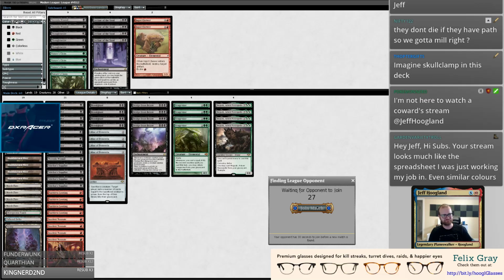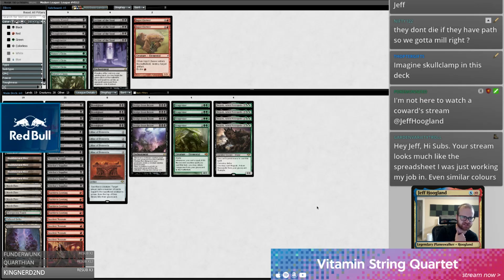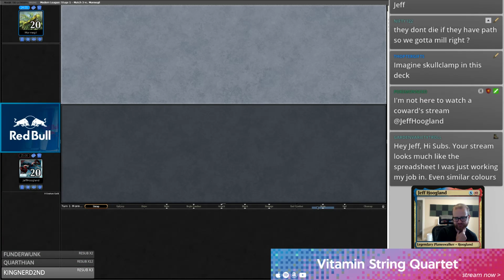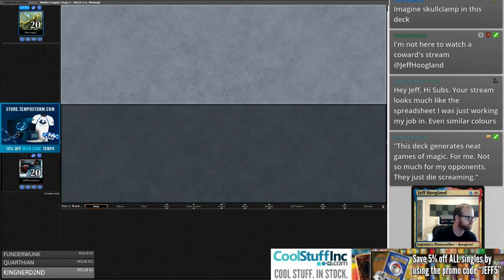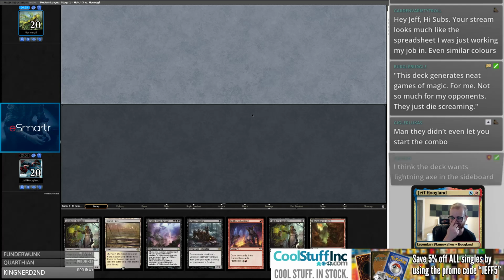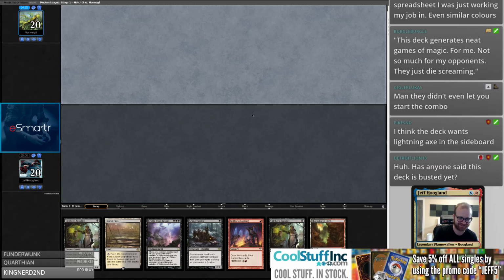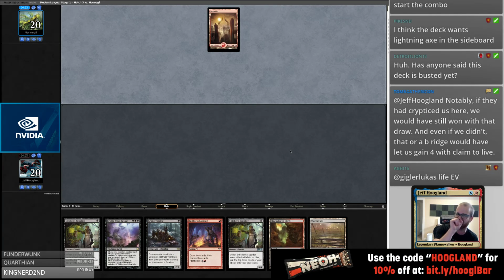Alright, 2-0. This deck generates neat games of Magic. I think I'm developing some opinions on how I want the sideboard to look. This deck generates neat games of Magic for me, not so much for my opponents. They die screaming. Yes, they do, Burgle. Yes, they do. This hand's more than good. It's great.